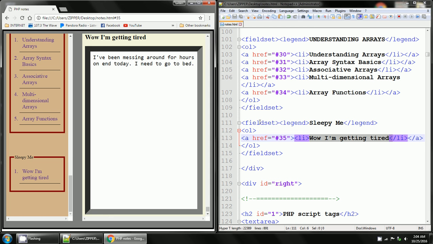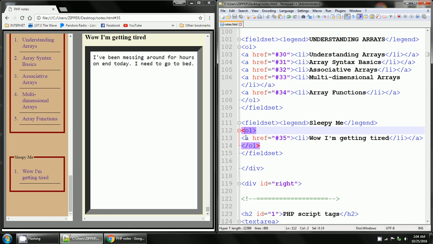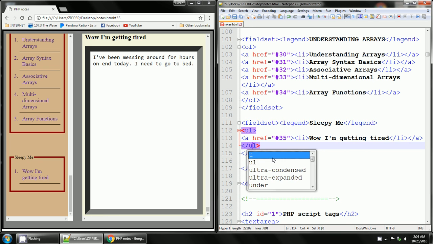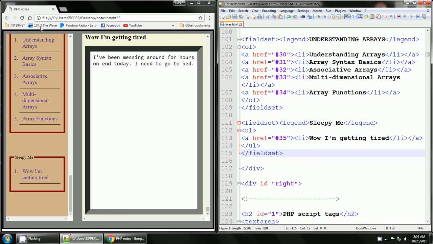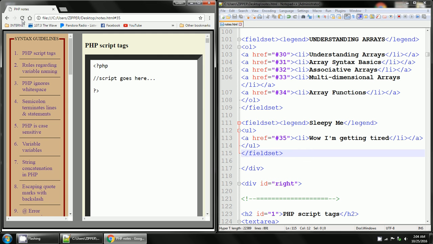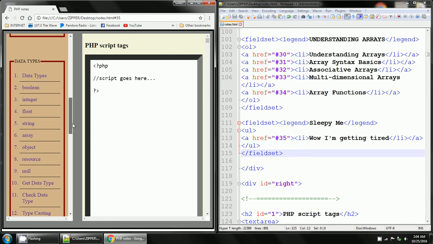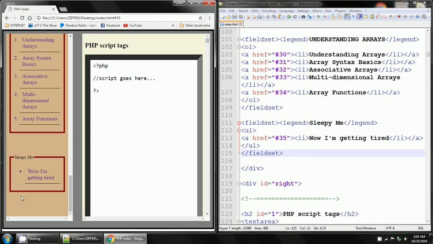Alright, so that was that field set, that legend, that ordered list, so that you get the numbering. If I change this from an ordered list to an unordered list, to a UL, obviously you see the difference. All of these are OLs for ordered lists, so you see all the numbering. And this you only see a bullet.